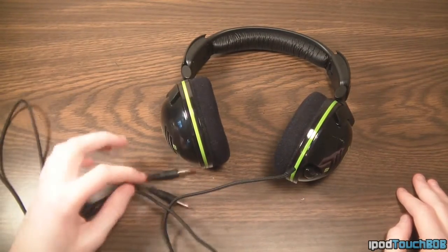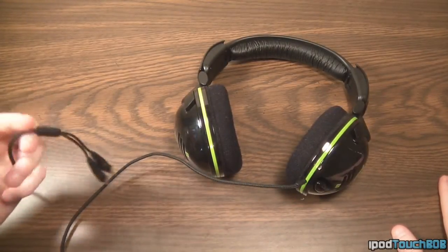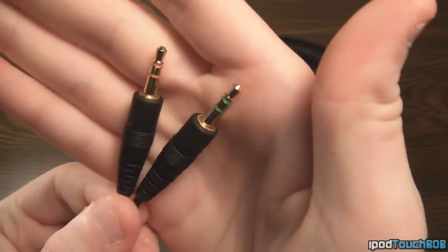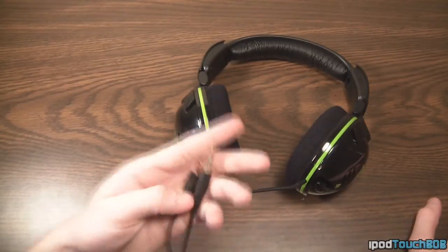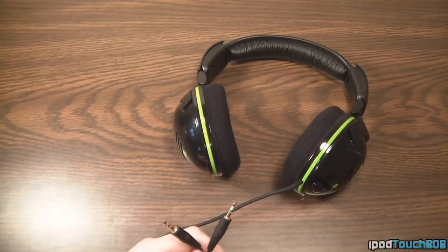The wire that attaches to this headset is a nice nylon wire, not the typical plastic. It runs to an audio cable and a microphone cable for PC use. This is a PC and Xbox headset — you can use it on either platform. You can plug it into your PC, or plug it into that audio mixer I showed you to use it as an Xbox gaming headset.